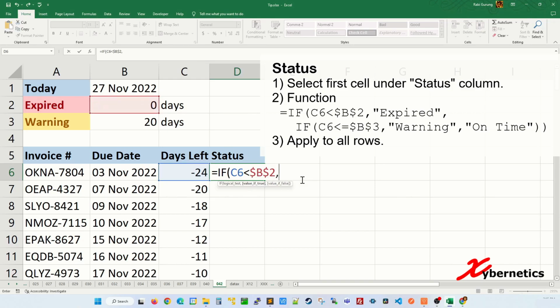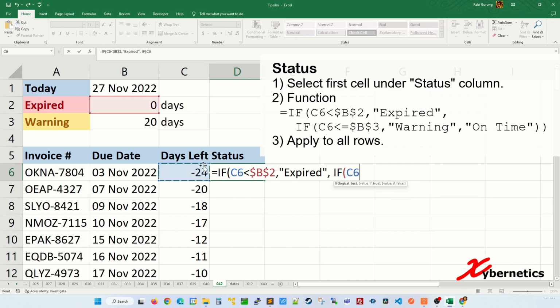Then you go comma and type the word expired. So if this C6 is less than B2, which is 0, it's going to show expired for this status here. But if it's not expired, I'm going to put a nested IF condition.